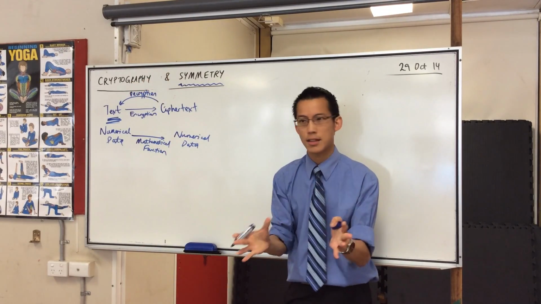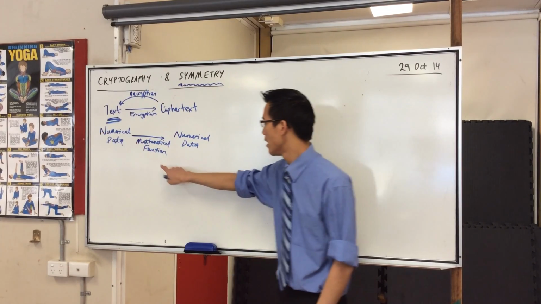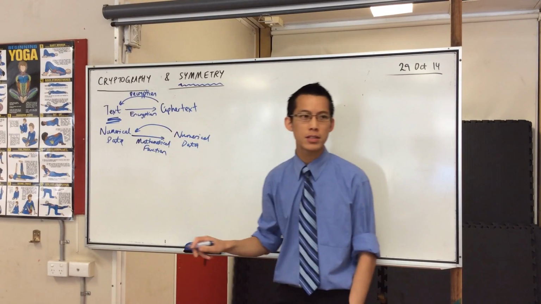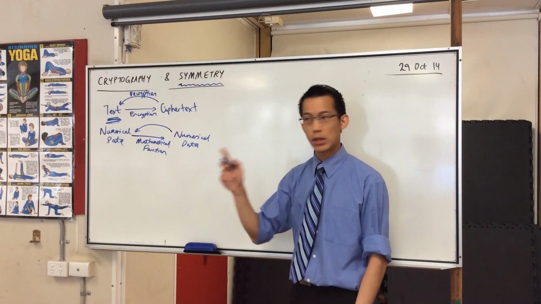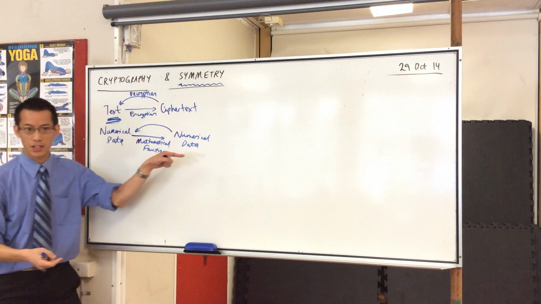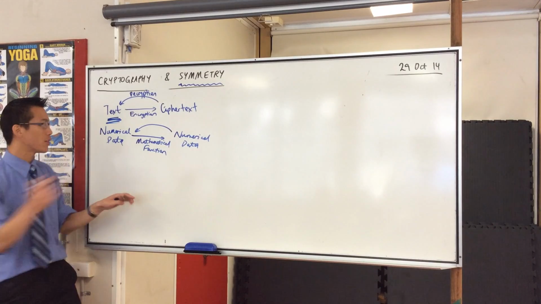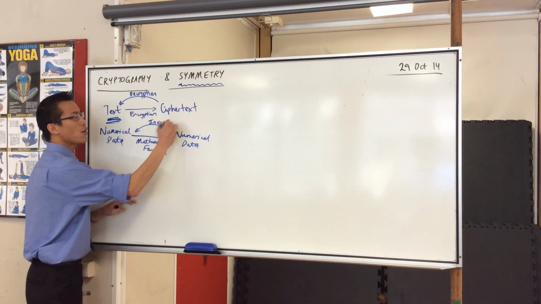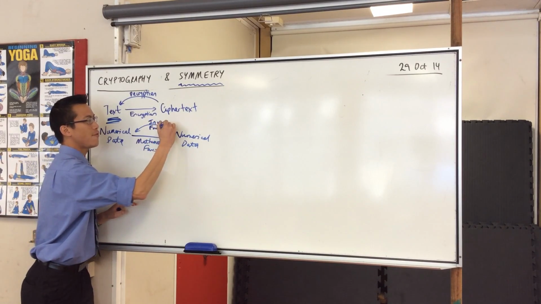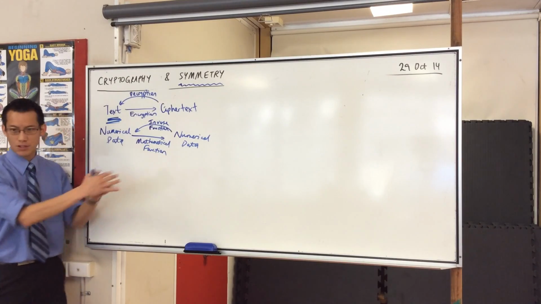But think about this. Encryption this way, decryption that way. If we are thinking about this mathematically, if a function goes in this direction, then what is it that goes in the opposite direction and takes you back? And we looked at this under the topic of matrices. If you go in one direction and you want to reverse it, it's very similar to the word reverse. It's the word inverse. Good. So if you go in one direction with a function, you can go in the opposite direction with its inverse function. So this is a really, really simple idea, but let's just draw up a quick table so you can see how this is going to work.